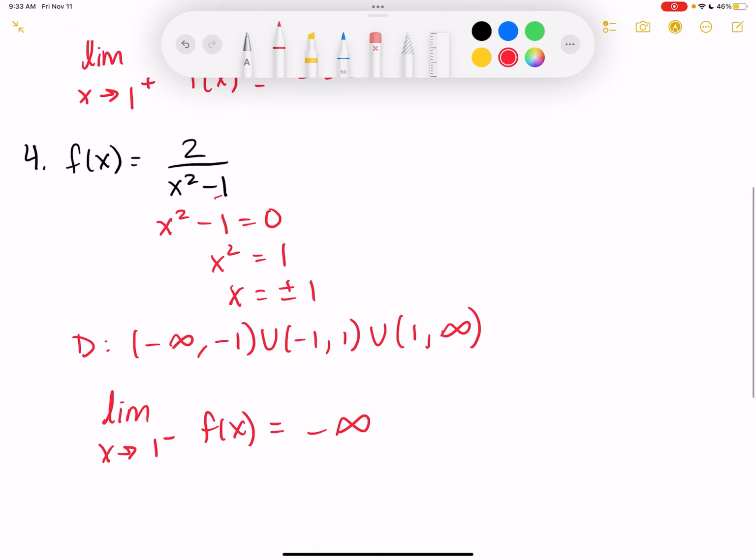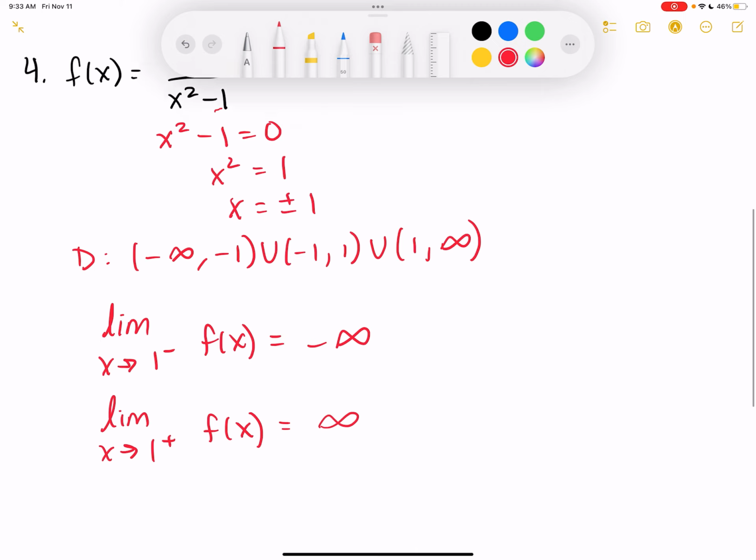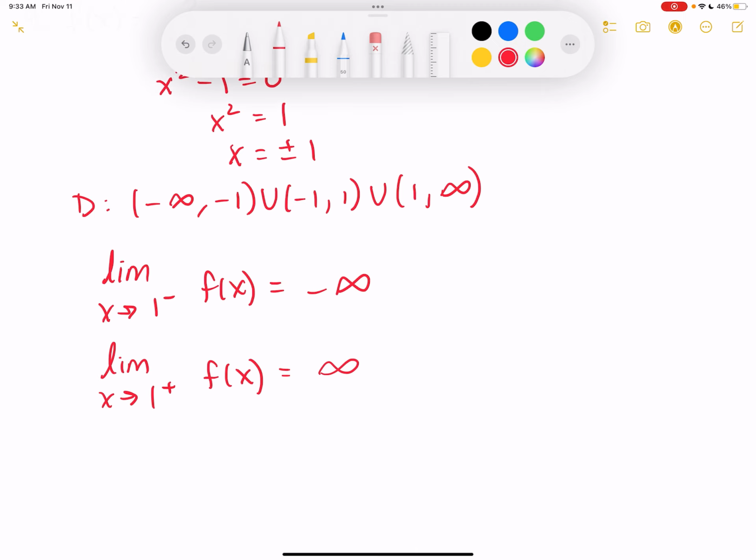So then if we did 1 from the right, that means it's a number bigger than 1. That would be positive. So that one's going to be positive. Now, don't just assume that they're always going to be one positive and one negative, because that's not 100% the case. Could be, but don't just be like, oh, well, the first one was negative, so I guess the second one's positive. Don't do that.